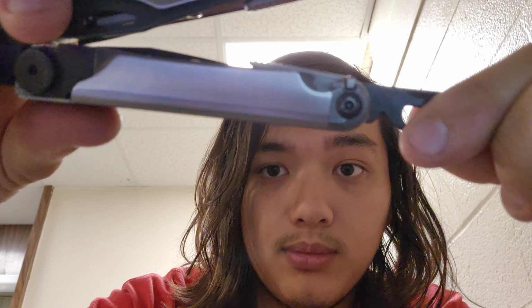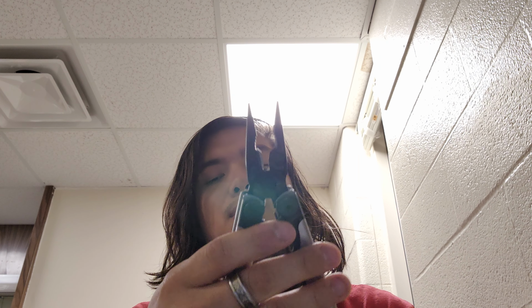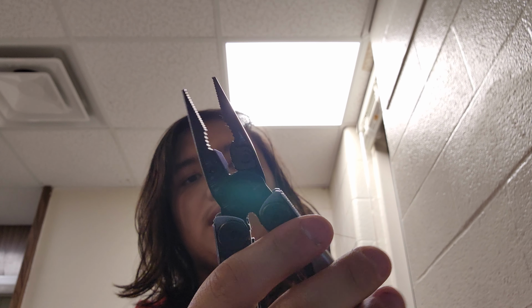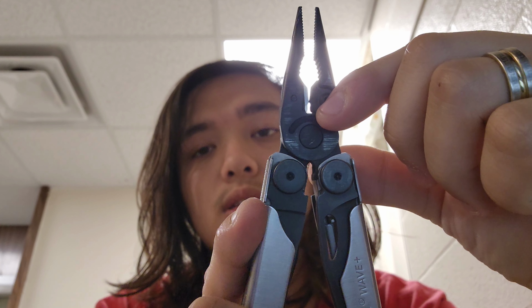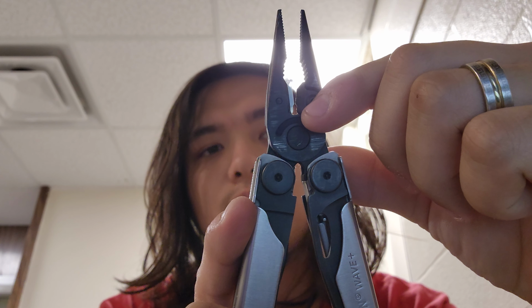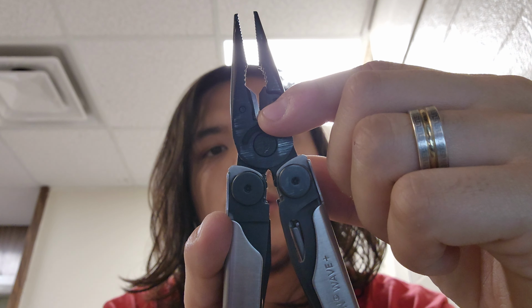And a tool you wouldn't expect right here, got your wire stripper. That little notch there. Basically how that works is you get your wire, you sit it down in the groove, and you twist it to remove the sheathing. That's one tool. Now, my boss, he doesn't use that to strip his wires. He'll basically get it in the wire cutters, and there's this little gap down here, and he'll clamp it down just enough to cut the wire, basically. Normally you'd use that for larger wires, but that's also another use for these wire cutting jaws.